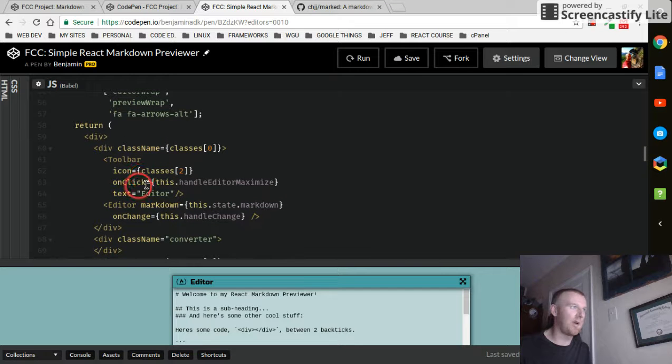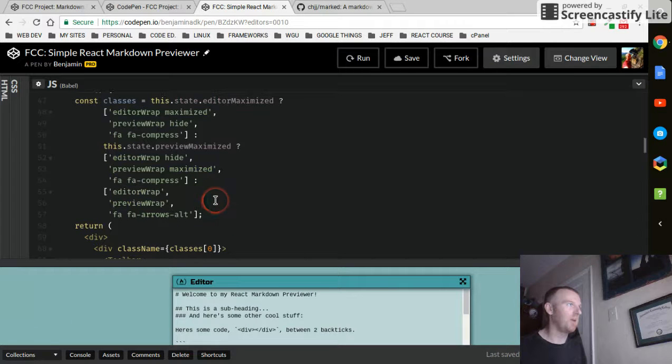So he's got the toolbar with an icon which changes, and it's got an on-click associated with that icon that basically is a toggle. And you can see how it's all set up in his code, basically just by toggling state.